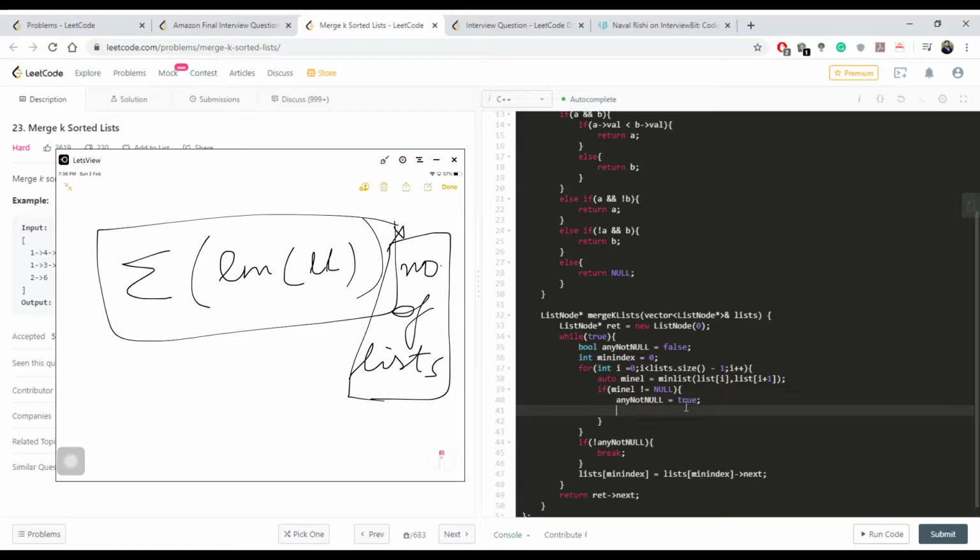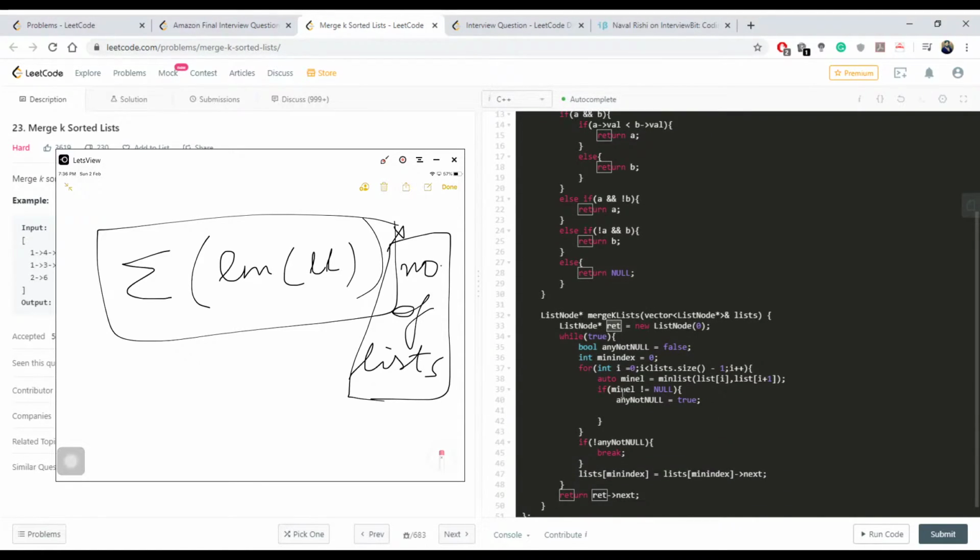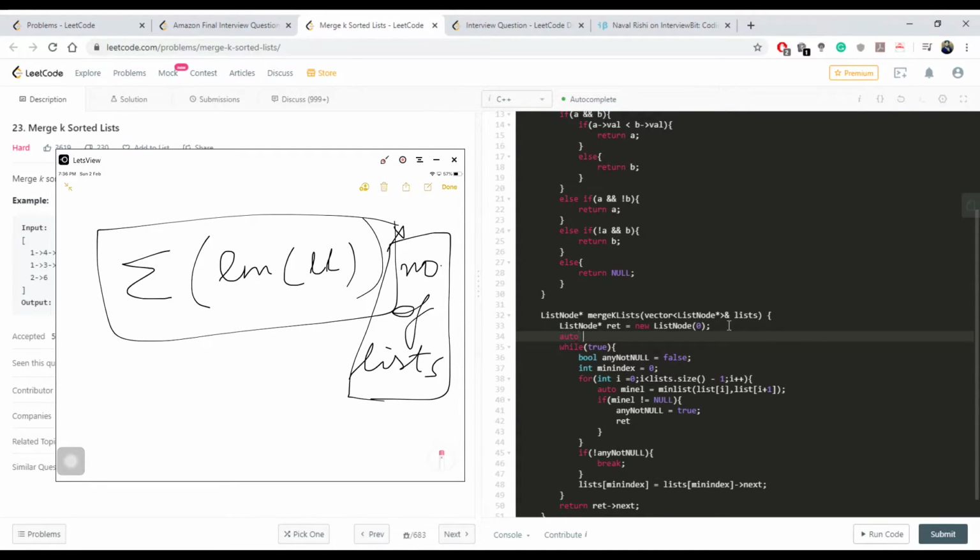If it's not null, then we also need to add it to our result. So let's keep a reference to this, and if it weren't integers, we couldn't just copy the value.